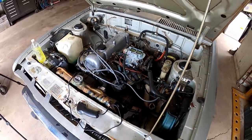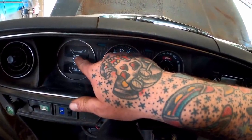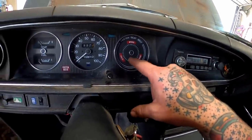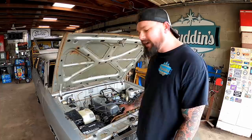Sounds terrible. We're gonna tune on it some, but we've got her holding a decent idle right now. Looks like the only gauge we have is the temp gauge, so we'll see if it ends up moving up at all. No oil pressure light. Those lights do work when you first turn them on, so maybe that's a good sign. Our fuel pump's leaking, which ain't good.